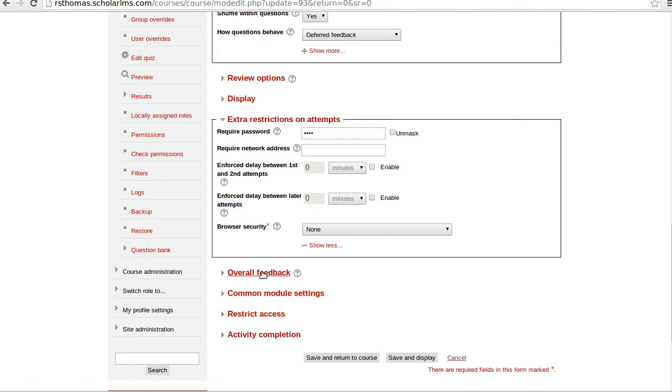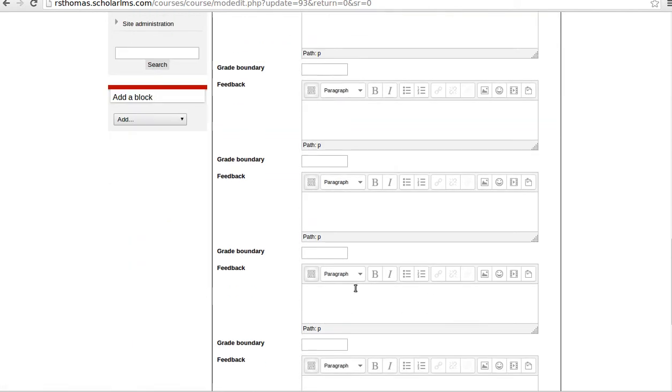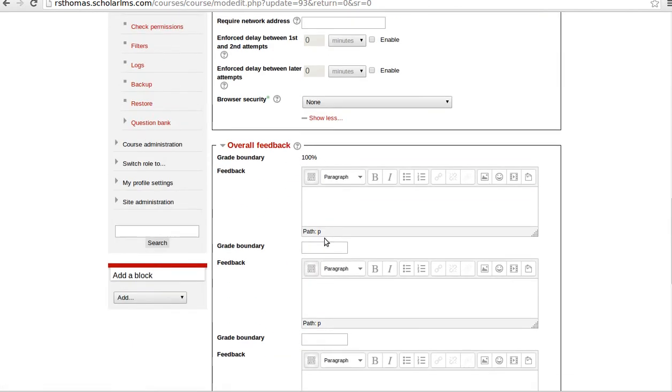And browser security, overall feedback, we can put grades over here, feedback and grade. Like let's say if the user obtained above 75%, 75 to 100, this means excellent.